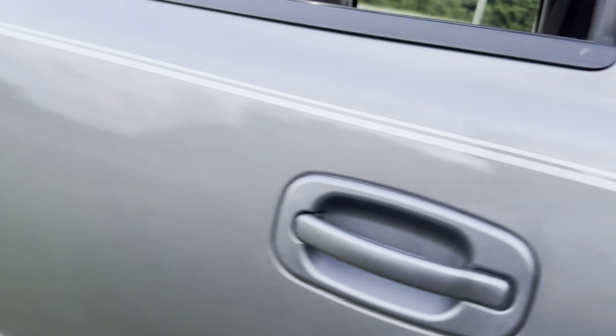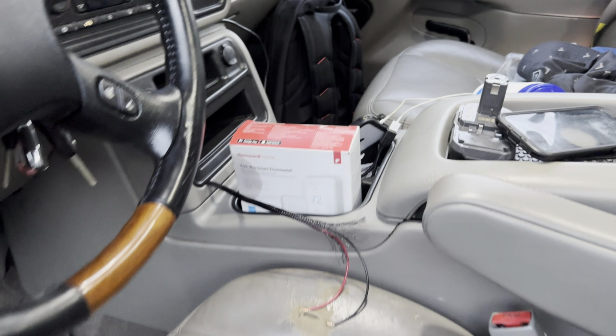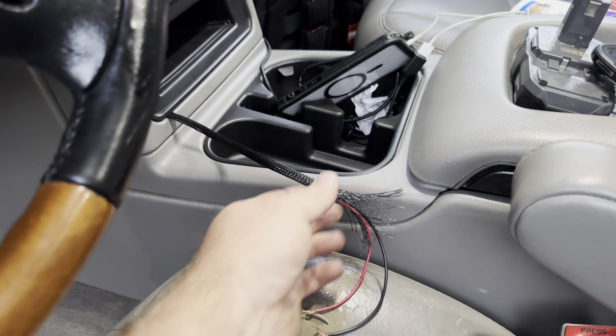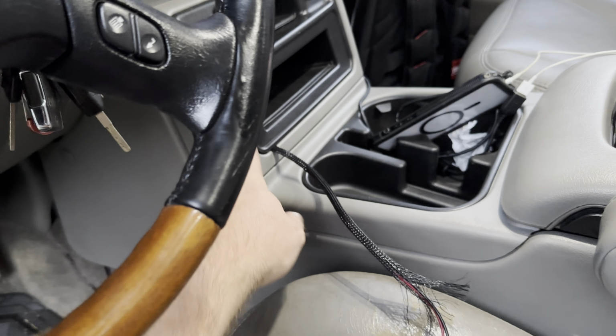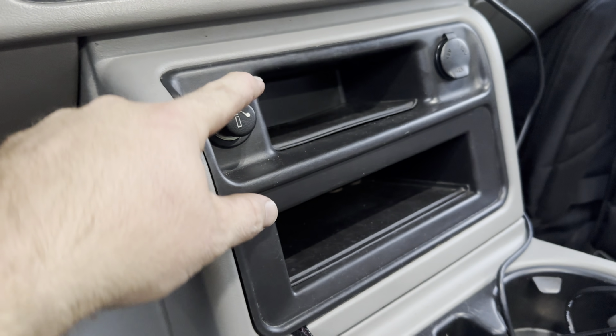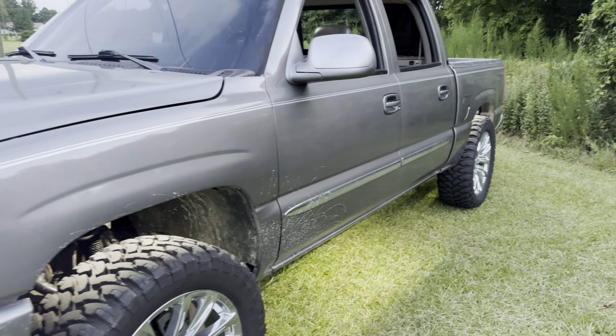Another thing, we got our wire ran, as you can probably see by the little pigtail coming out. I bought a switch, but I bought the wrong one, unfortunately, so I'm gonna have to take that back. But I got it ran through here. I'm probably gonna do something with this here, maybe, or this one. I'm not 100% sure yet. I gotta buy an on, off, on switch, because the one I bought was just on, off, and I don't know why I bought it. When I got it home, I was like, yeah, this probably isn't gonna work.